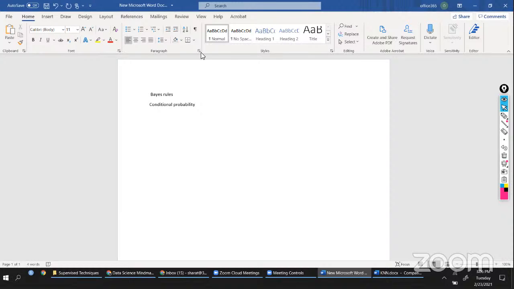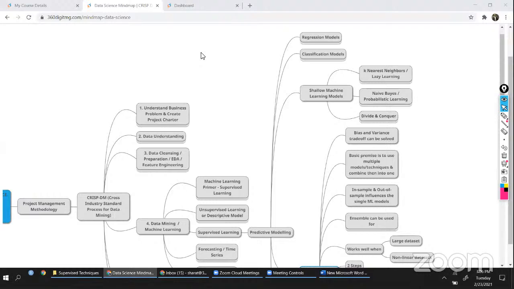Okay. So obviously the question would be, what more can you talk about the Bayes rule? You can explain this Bayes rule with an example of either classification or prediction. The Bayes rule can work for both classification and prediction. Now, what is the Bayes rule? If the question is next, what is the Bayes rule, the Bayes rule formula is what you'd be expected to tell about.